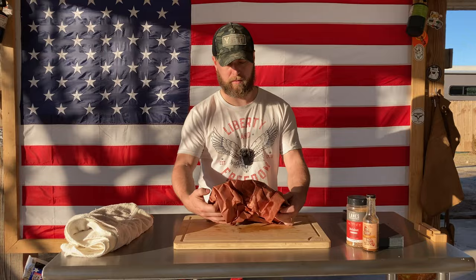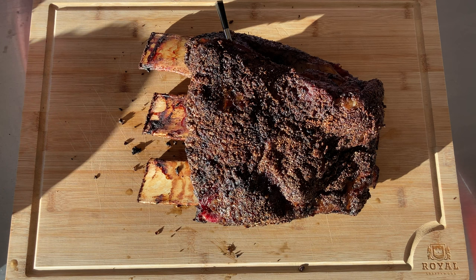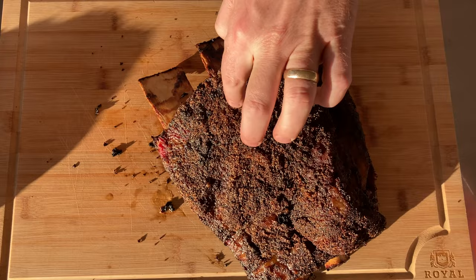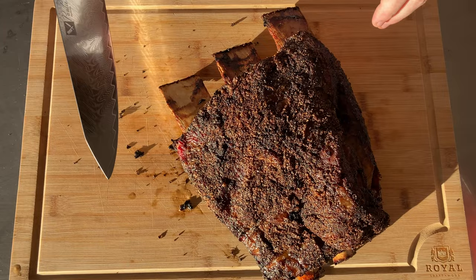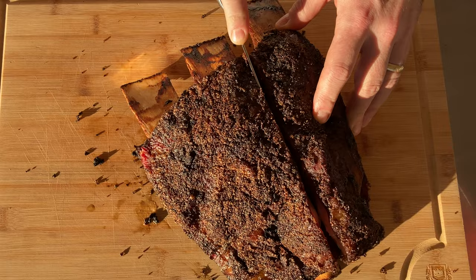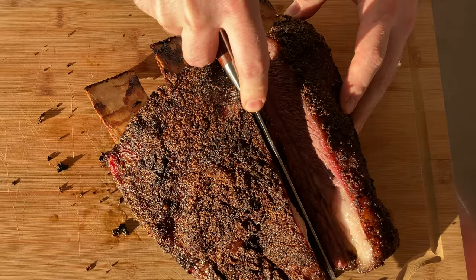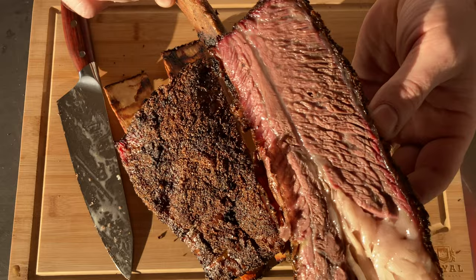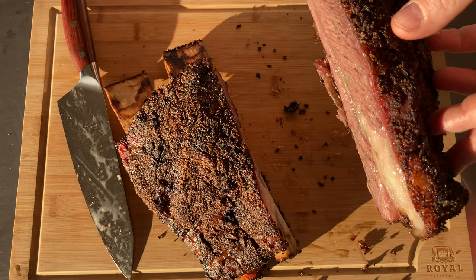If I could have gone four hours I probably would have. Let's get the paper off these and have a look. Oh, that's just beautiful. Look at these things — it's still so mushy, like a gelatin mold. Look at the sun glistening off of that. Let's just make a cut. Y'all just don't even know — I've been looking for these for quite some time. Nailed it. Look at that. That is what dreams are made of right there. Just ooey gooey. Still hotter than I thought it would be to the touch. Barely holding on to the bone.